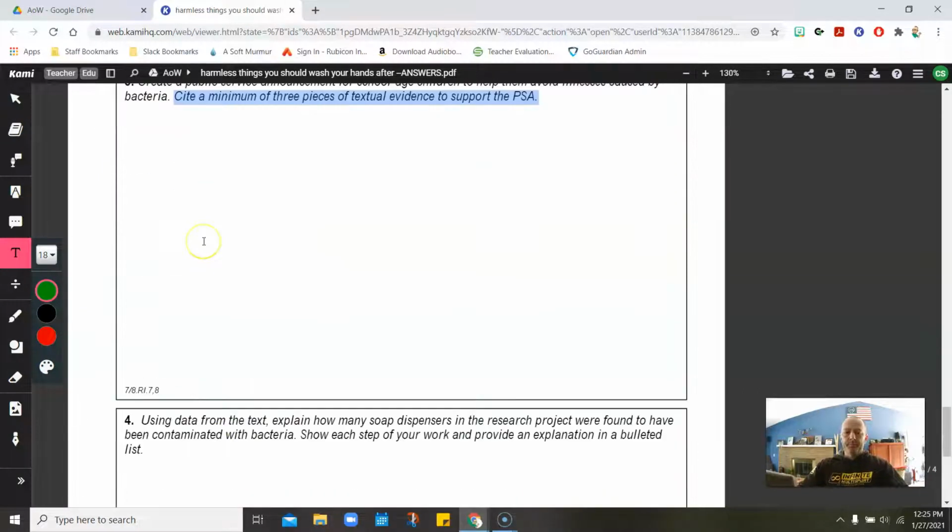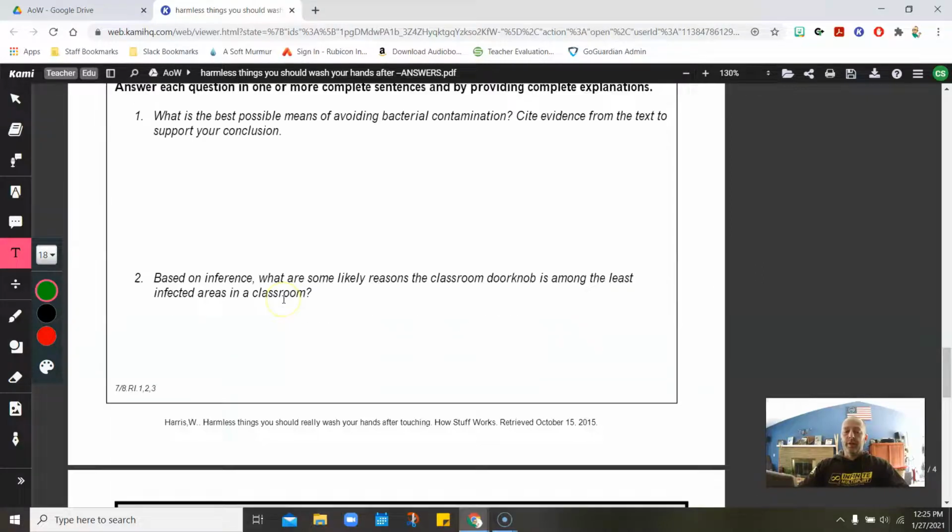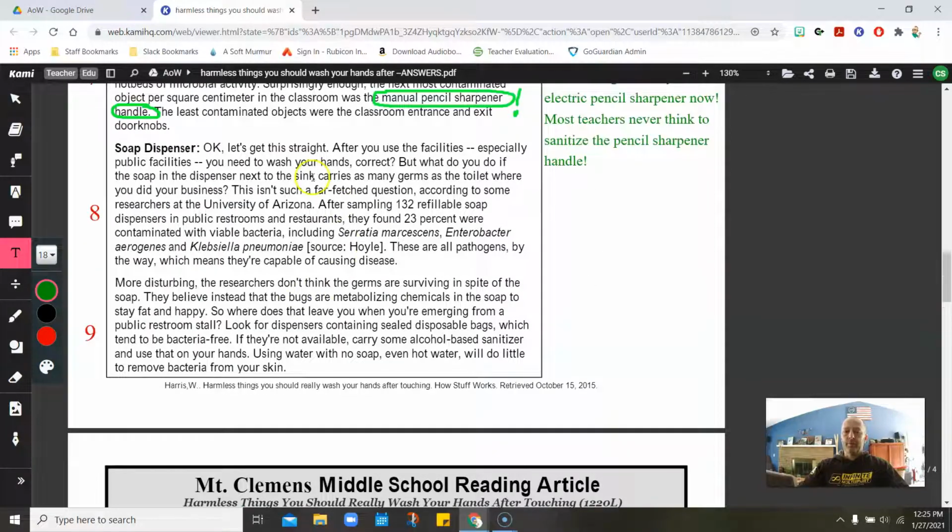And then finally, using data from the text, explain how many soap dispensers in the research project were found to have been contaminated with bacteria. Show each step in your work and provide an explanation in a bulleted list. So you have to use the data from this article, and you're talking about numbers. So we have the soap dispenser information here.